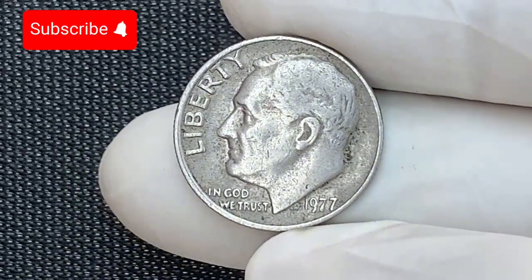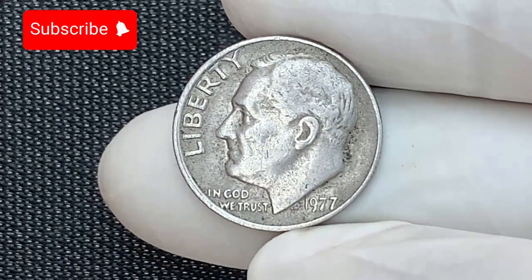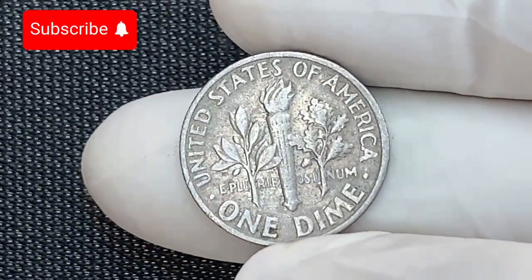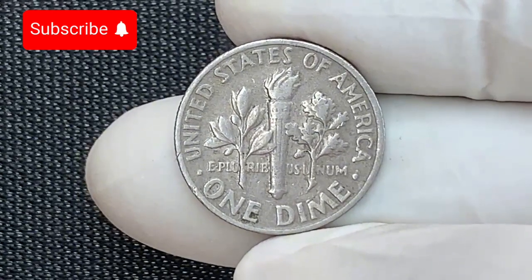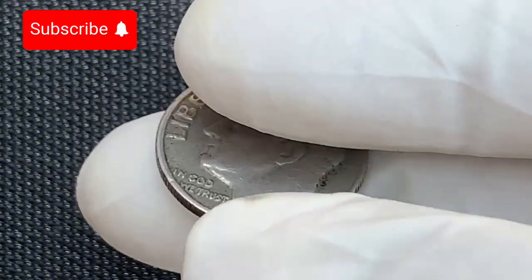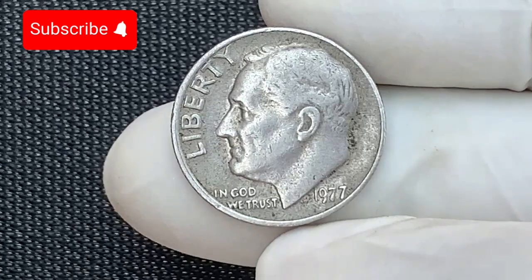The 1977 Roosevelt dime was minted during a time of economic shifts in the United States. While it may look like an ordinary coin, some rare versions of this dime have become highly sought after by collectors. With millions of these dimes struck at various U.S. mint facilities, most of them are still in circulation today. However, a few rare errors in high-quality specimens have skyrocketed in value, making this coin one to watch out for.